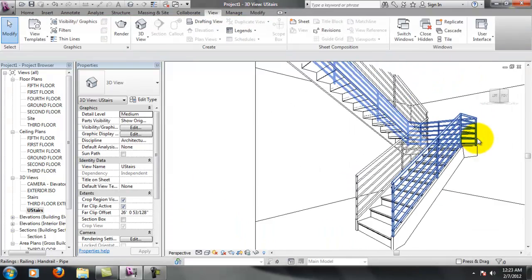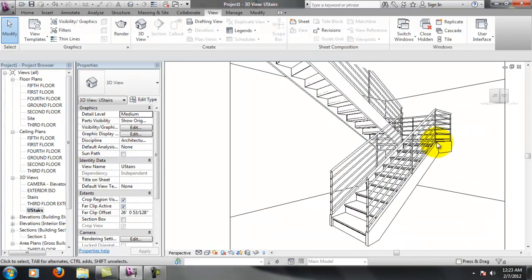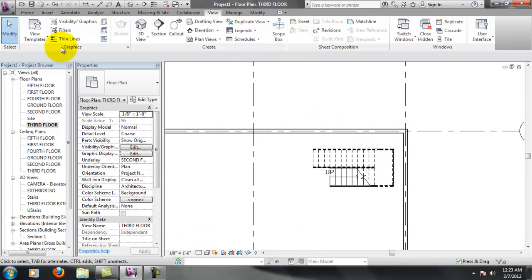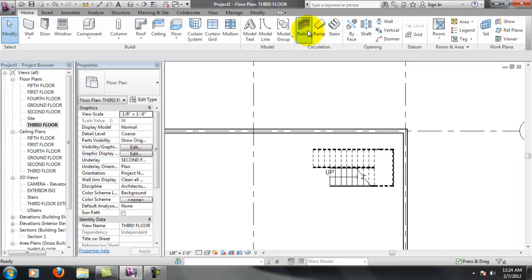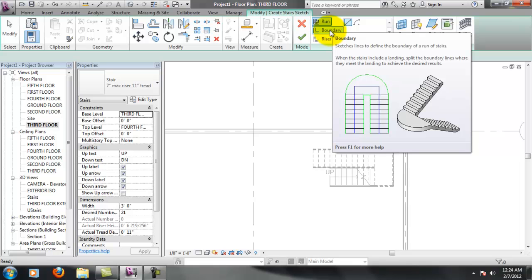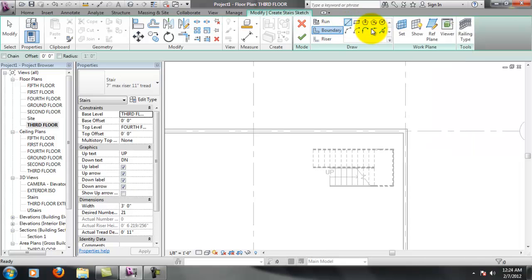Alright, so that's basically the extent of what you need to know for stairs. There are obviously custom stairs that you can create with different shapes. If we go back to stairs here, ramps work the same way as stairs. If I wanted to create something more custom, I can sketch the boundary separate. So you can see you could do ovals. The boundary in this image that just came down is actually the green line.